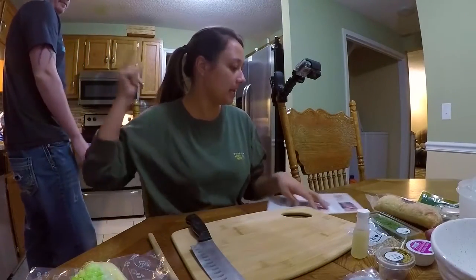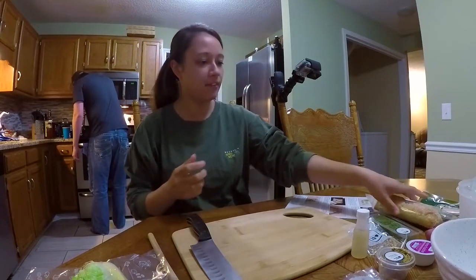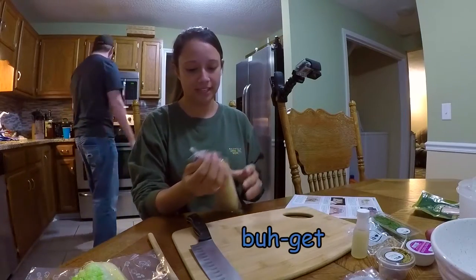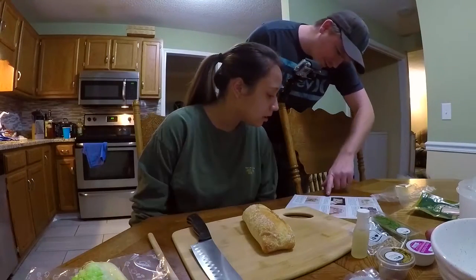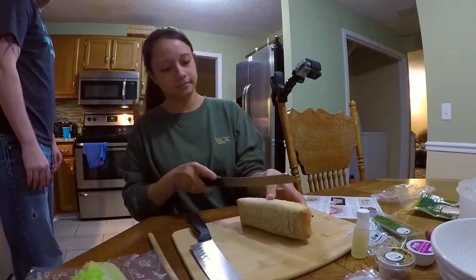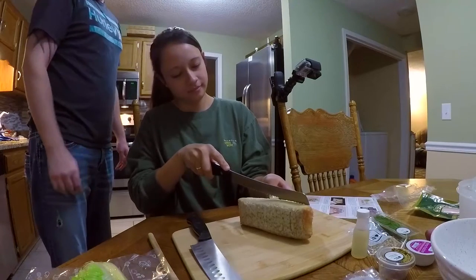So, preheat oven, Josh, to 450. Okay. Have the baguette. Do you need the bread knife? When does it say to put it in the oven? While the shallot pickles. Bread knife. Like that? Sure. Just make sure you're going straight down.